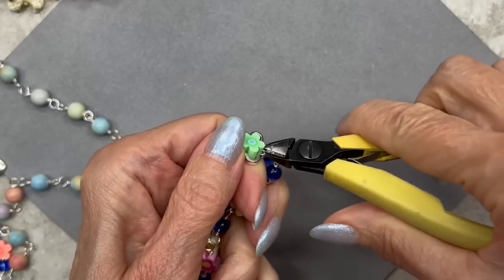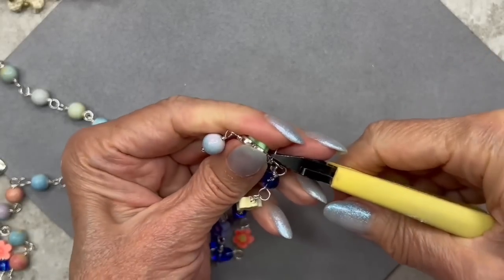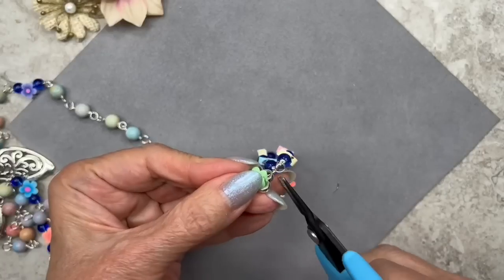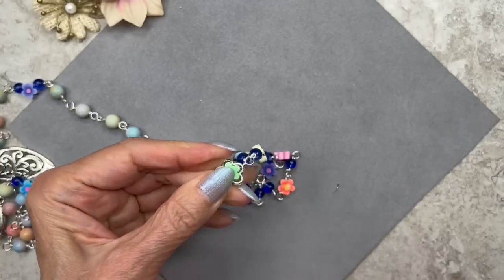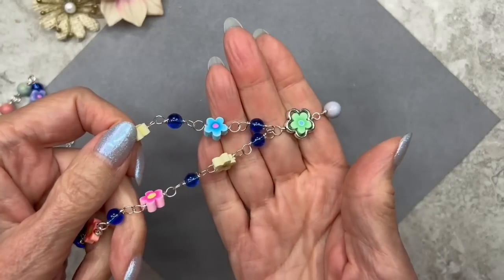And now let me cut off the excess, tuck in the little end. So now we have this pendant connected. Isn't that adorable?